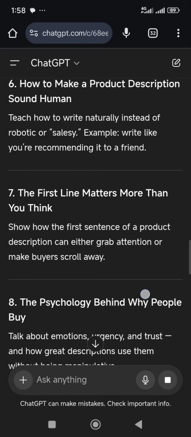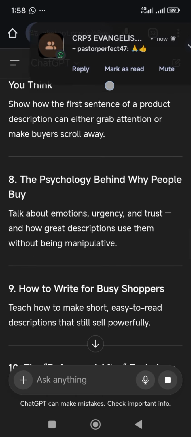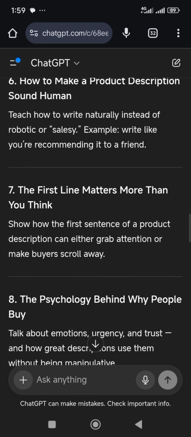If you see here, these are top topics you can use to position yourself as a product description writer. The next thing you want to do is rebrand your social media handle. If you have been posting random content, memes, content that does not really position you, this is the best time to stop completely. What you have to do now is pick one of these points and ask ChatGPT to create maybe a 250-word detailed Facebook article on it. ChatGPT will come up with the post for you. All you have to do is copy and paste.